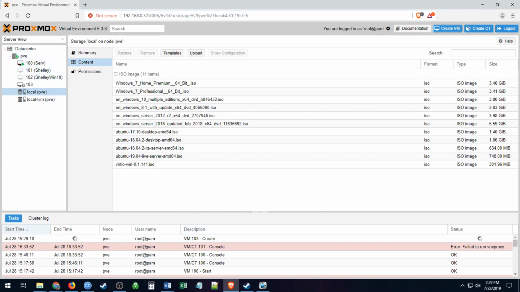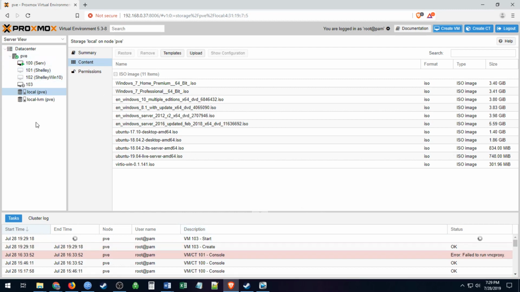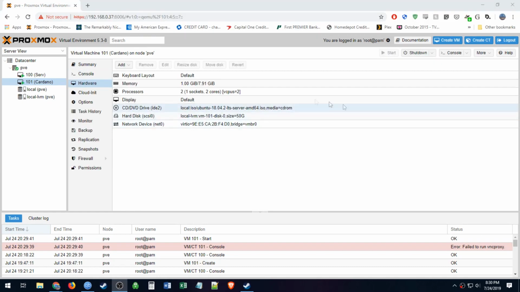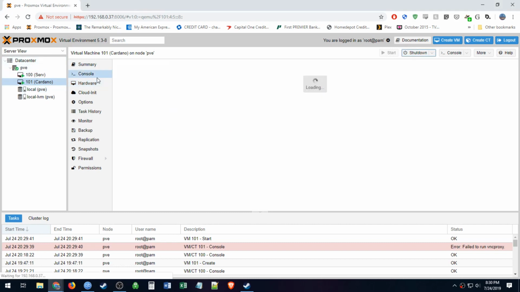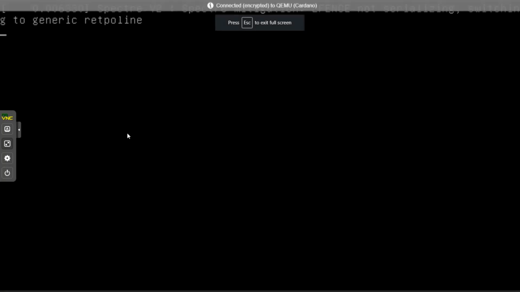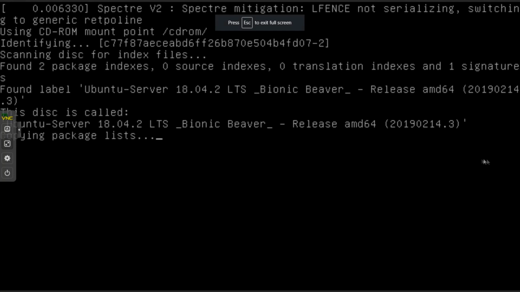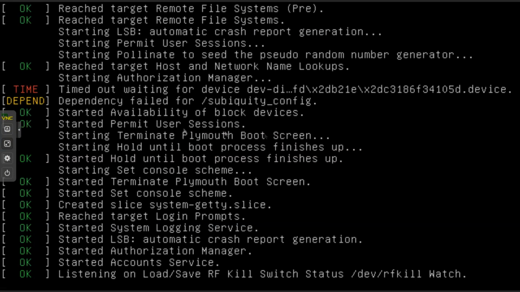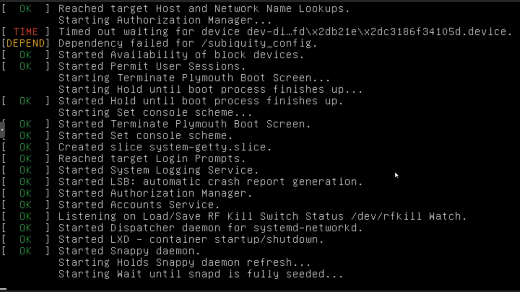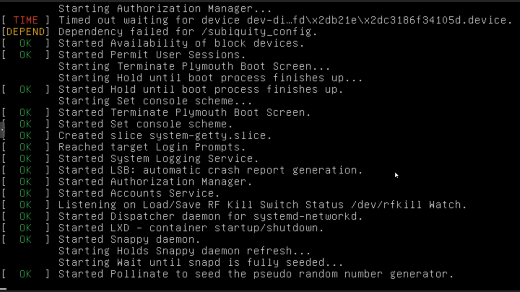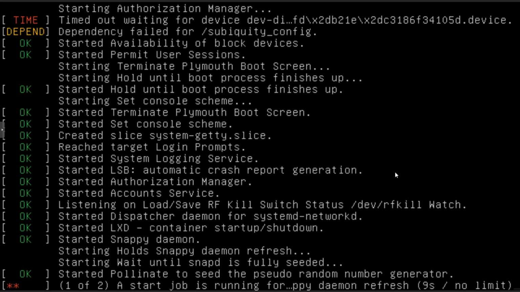All right, now what we want to do is click on the VM that we just created. It should have already started since we ticked the start after finish. Then we would click on console and then we can make the screen wider if we want so we can see everything that's happening within the screen. Now, we'll just wait until it loads up to the next screen that will give us options.